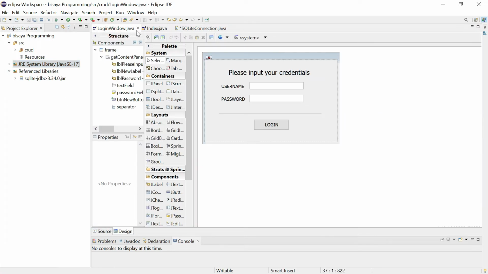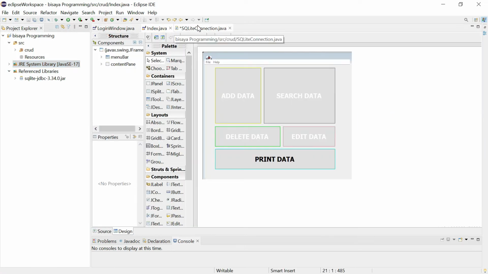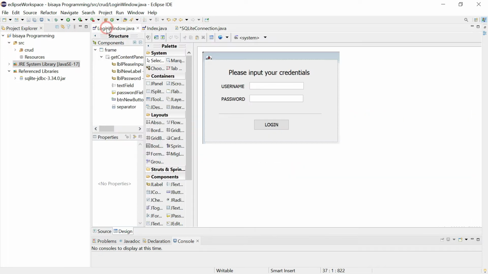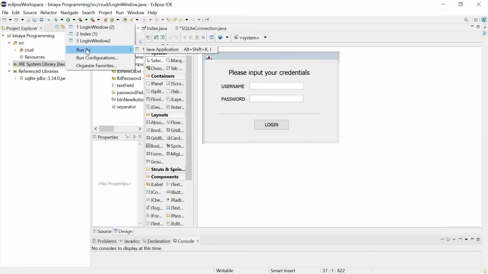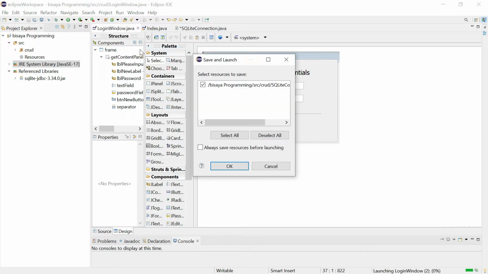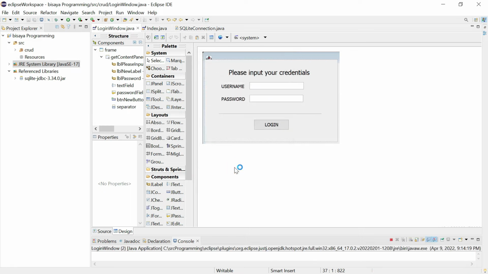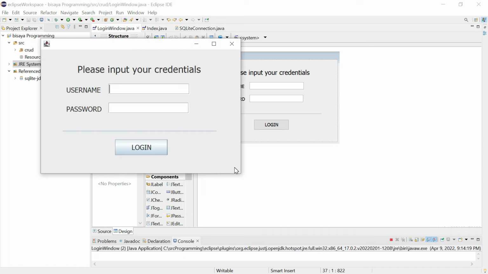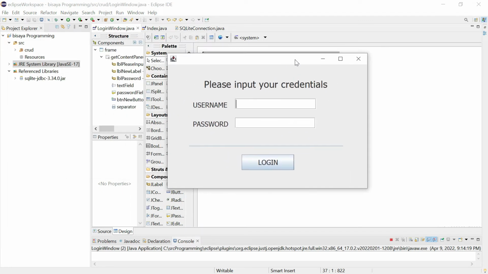Then we will try to run our program to see if there is no error. So we will run this. Okay. To determine that our connection to the database is successful, we can insert a JOptionPane message saying the connection is successful.